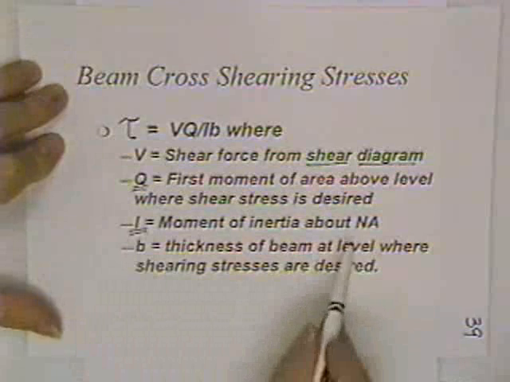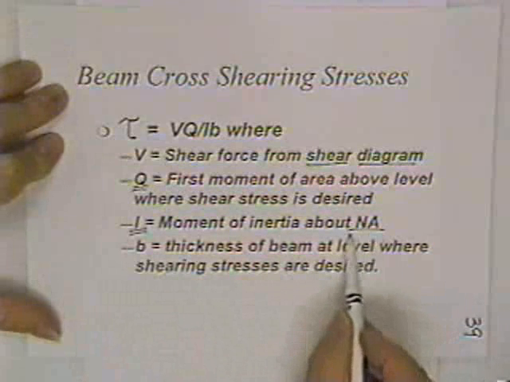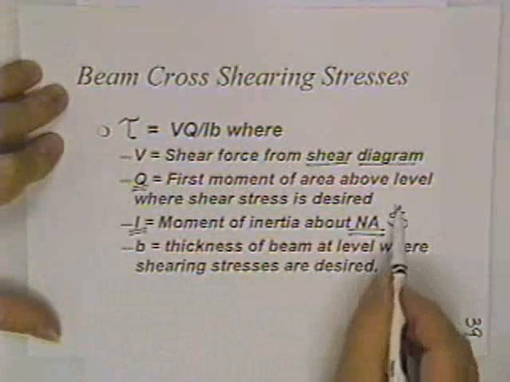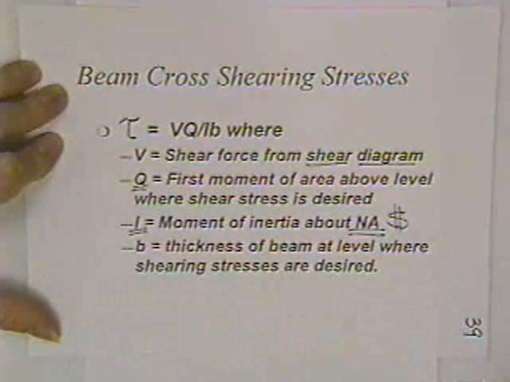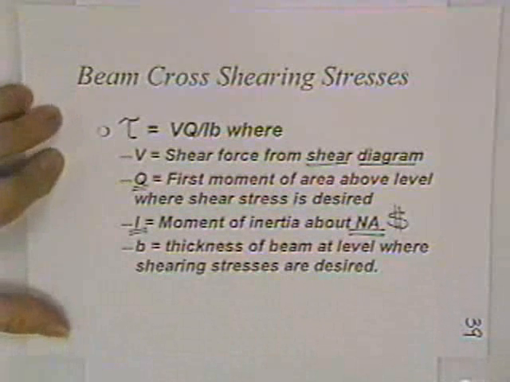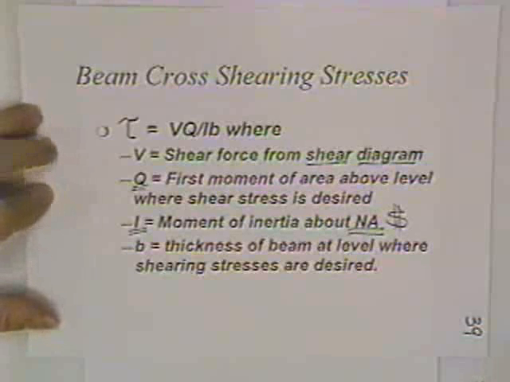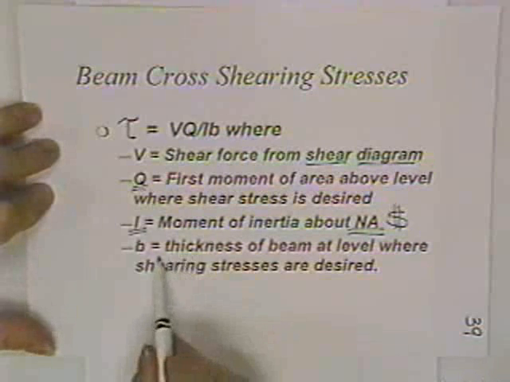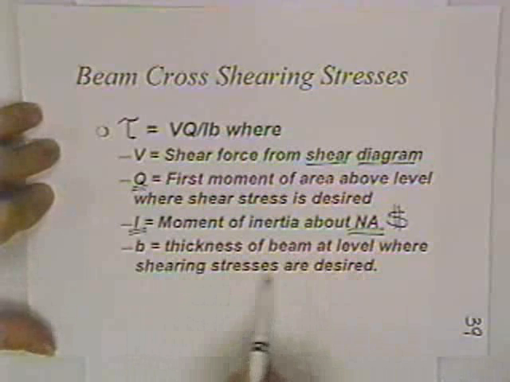Moment of inertia, you know what that is. You'll notice this is the only one that's worth any money. It's a moment of inertia about the neutral axis. Don't ever find one about any other axis unless some mathematician just asks you to do that for fun. And finally, how thick is the beam where you want the stress?